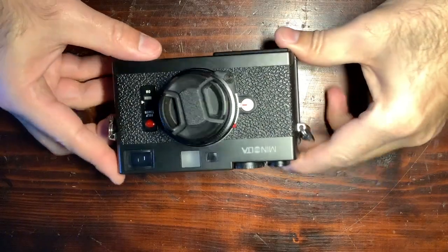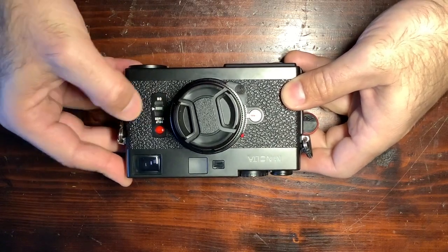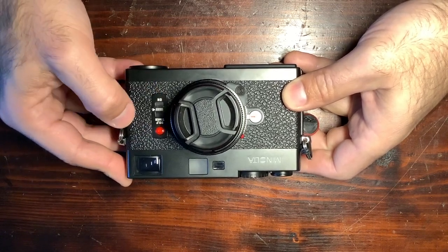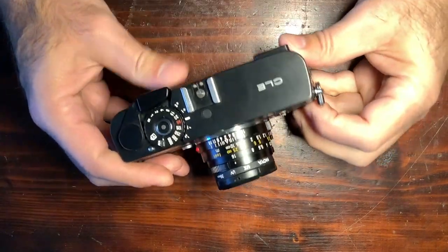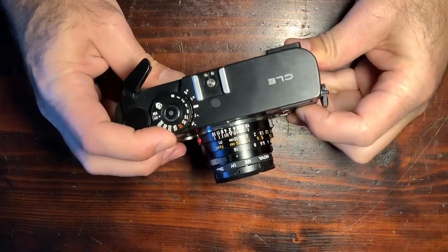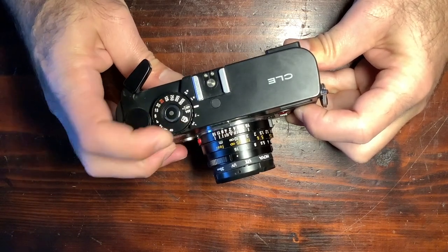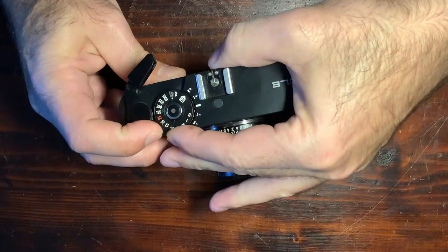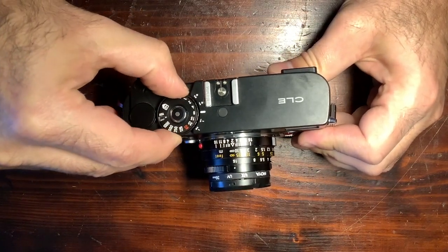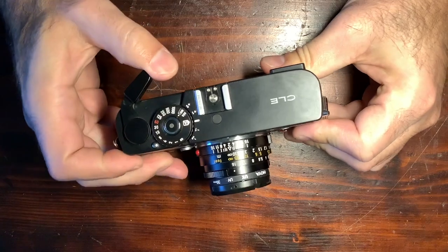On this camera there's not much to do — not so many buttons. There's an on/off switch here: turn it on, turn it off, or go to self-timer by going upwards. Up top we have the rewind lever, and then the manual dial to set the shutter speed, including B. When you're on automatic it locks in, and you have to press here to disengage — it's a security feature, pretty neat. If you pull on the ring here, you can select ISO. That's basically the whole thing, and it works great.